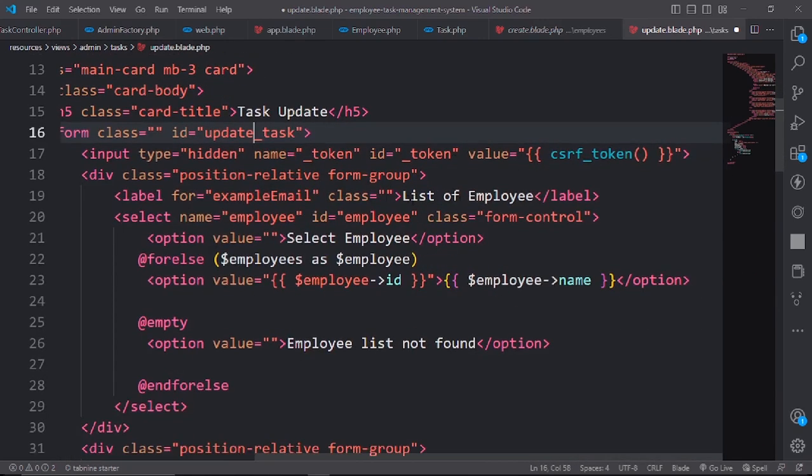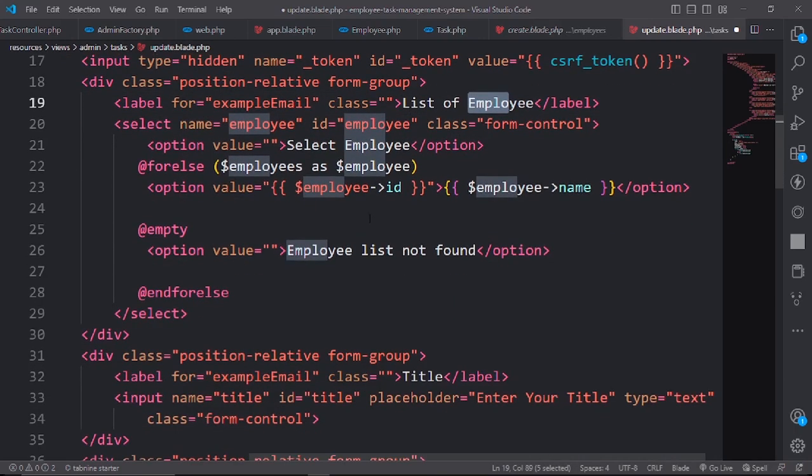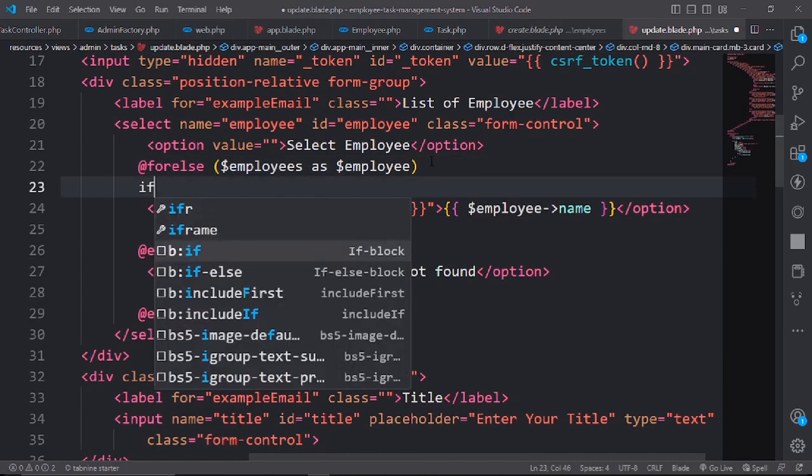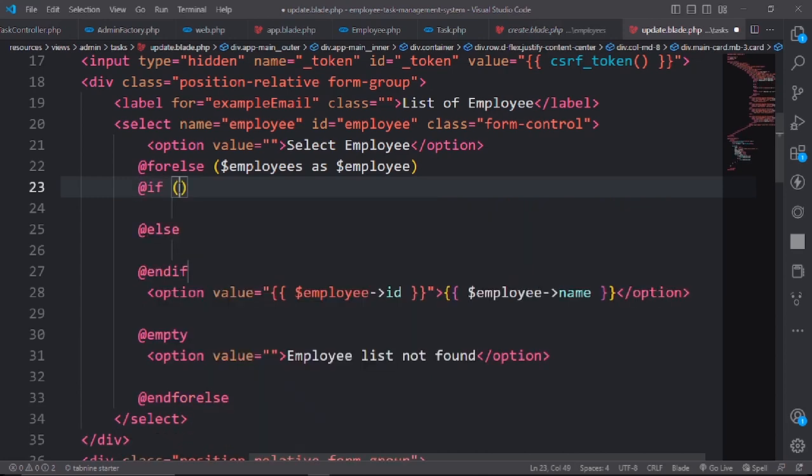This will be the list of employees. Here we will check, so it will automatically select the employee. So here we can write a condition like $employee as id equal $task as id.